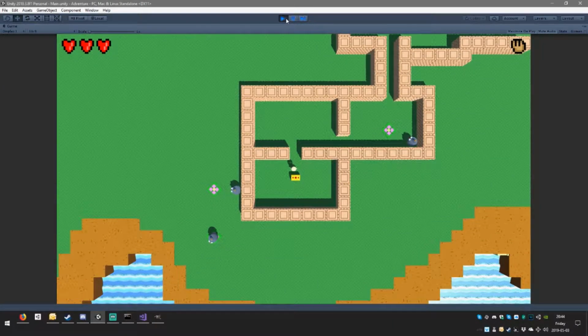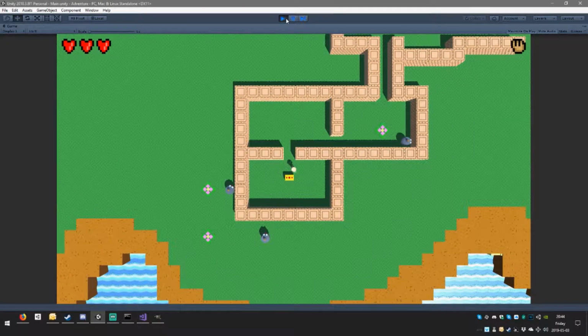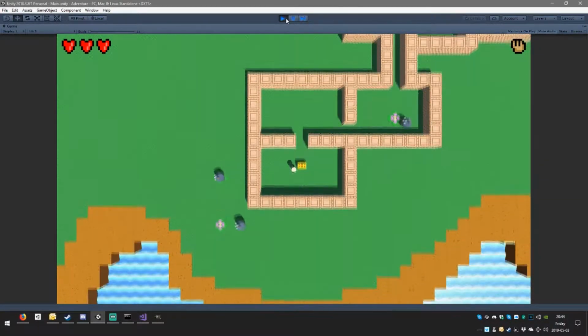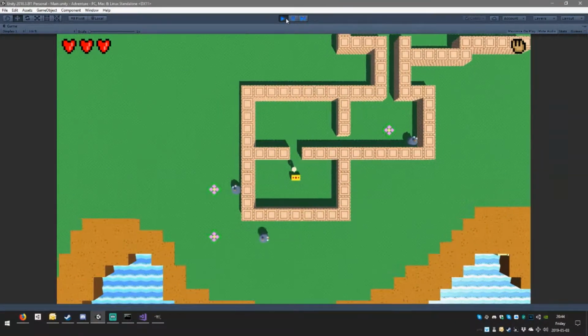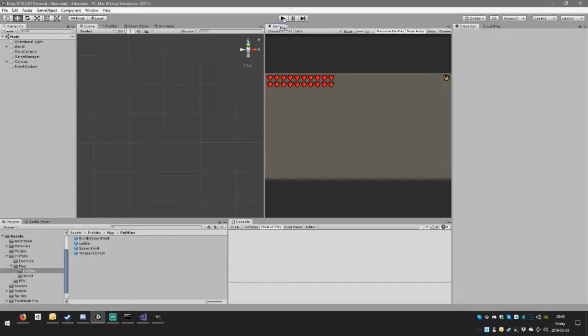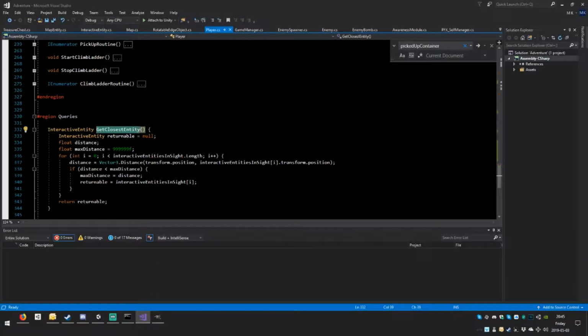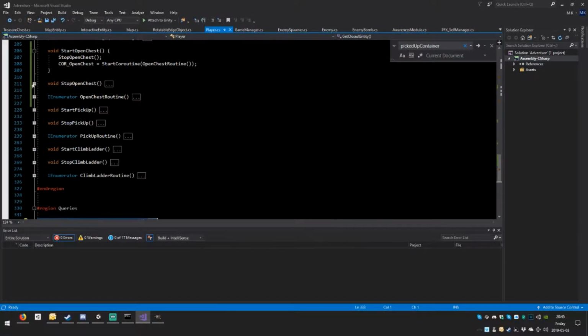Alright. I've pressed A. Nothing happens. Try from other sides. That won't make a difference. Nothing's happening. Okay, so we need to go and explore what's happening. I'm not too surprised. We have coded for a long time and not tested for a long time, so this type of stuff will happen. Let's take a look.